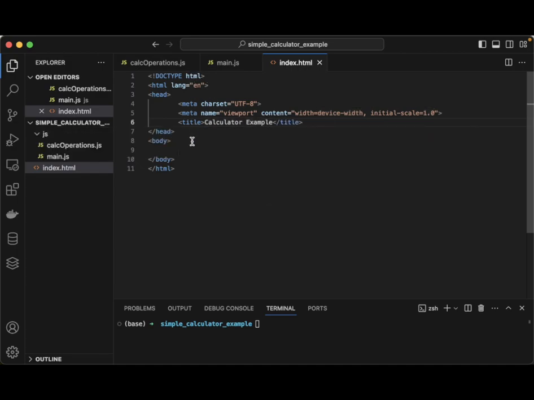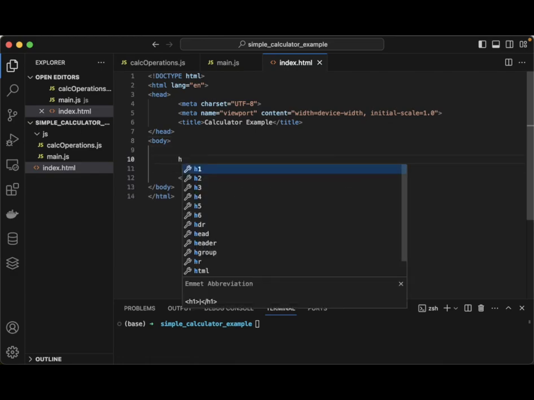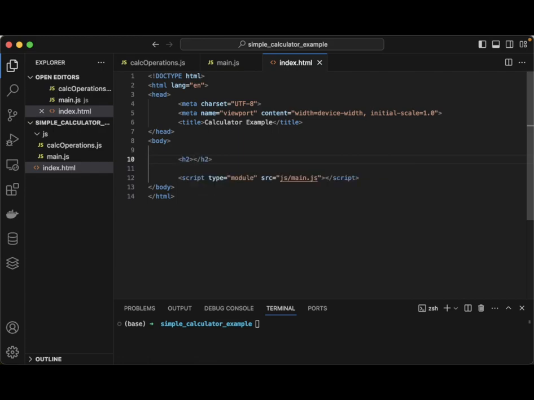And let's add in our JavaScript module script, and this is js/main, so we know that it's a module. Let's add in some things to the body here. First, let's give it a nice little header and say something like simple calculator example.